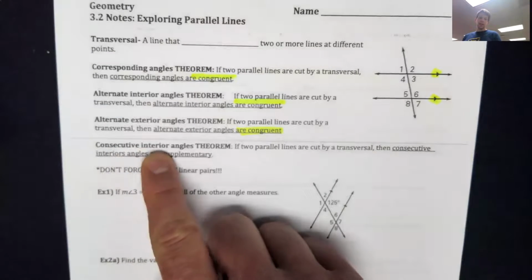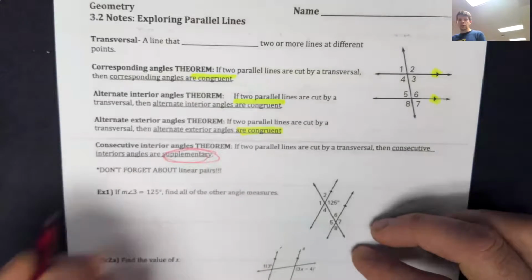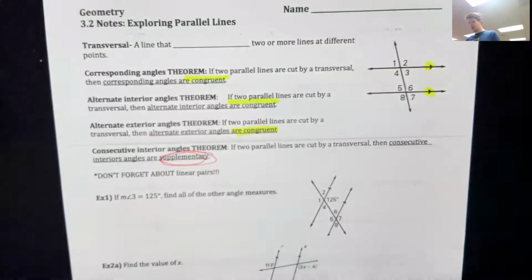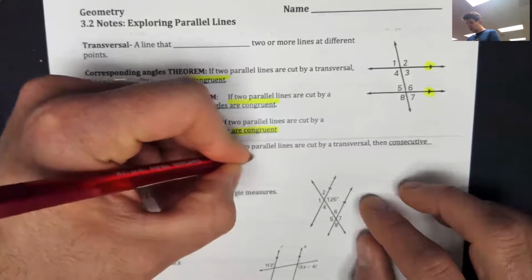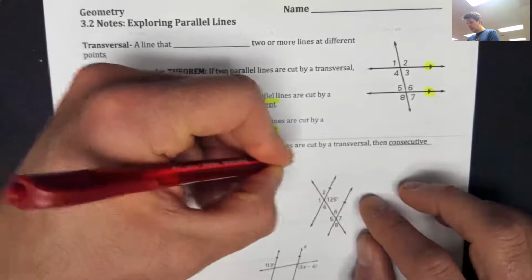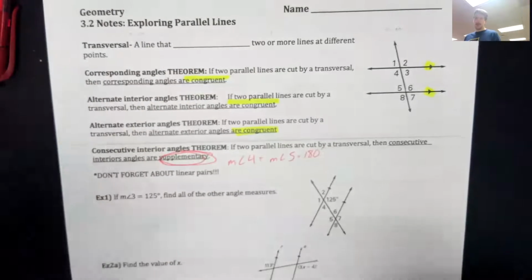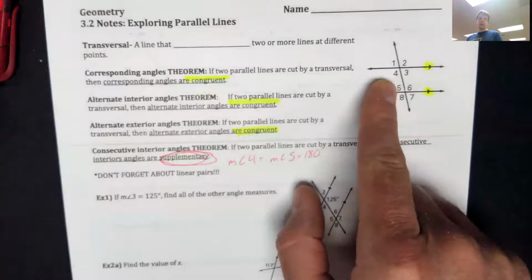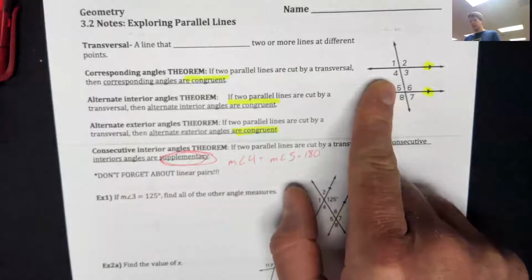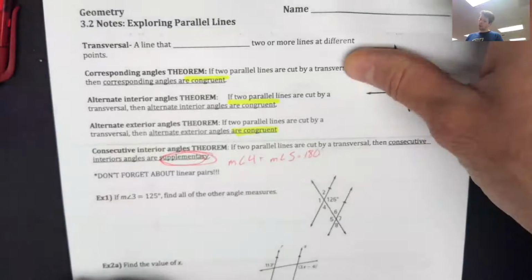The last set, the consecutive interior angles, are slightly different. If you take a look, we don't use the word congruent anymore. We use supplementary. And remember that when we say something like supplementary, what we really mean is that those angle measures are going to be adding up to give you 180 degrees. So they don't match, but they are related to each other. So 4 and 5 right here are good consecutive interior angles, and they don't even look the same, but that's okay. They're related to each other by that term supplementary. All right, let's see if we can put some of these guys to work in some proofs.